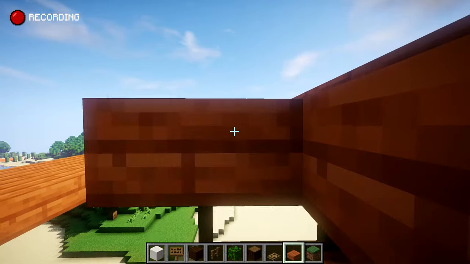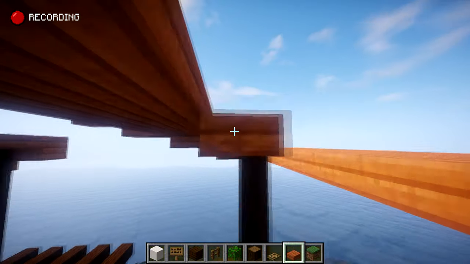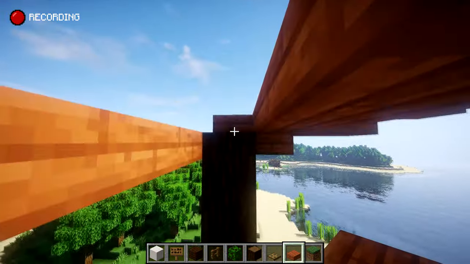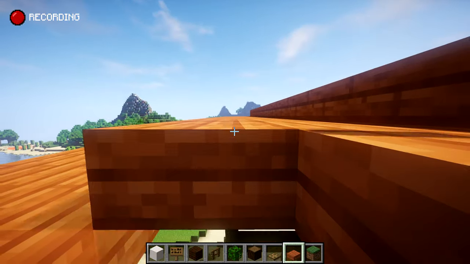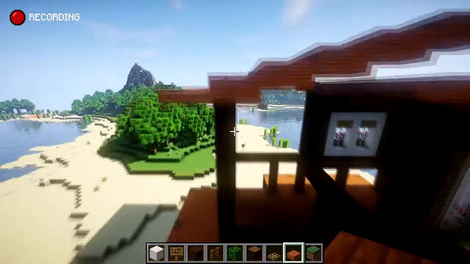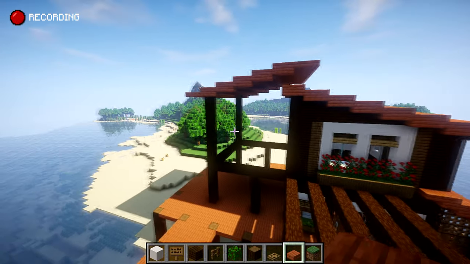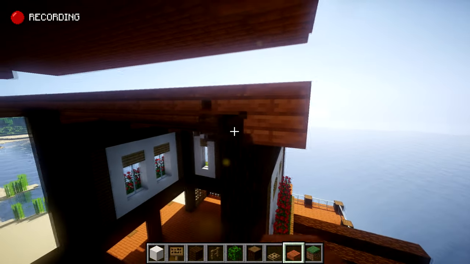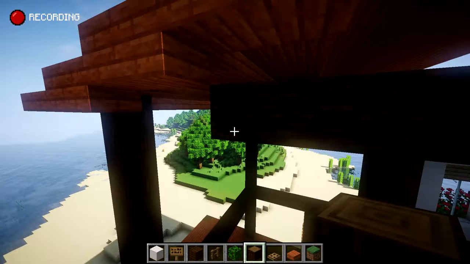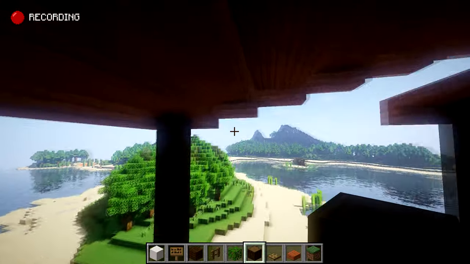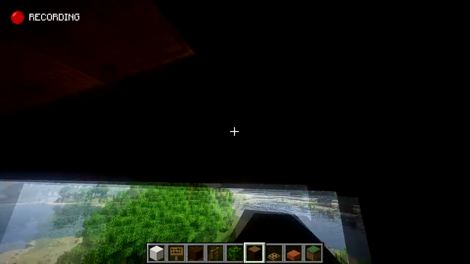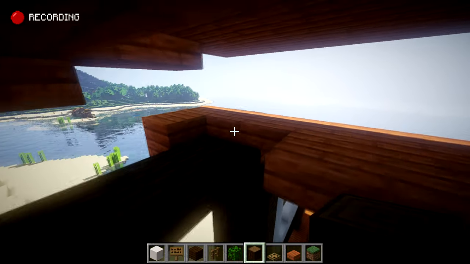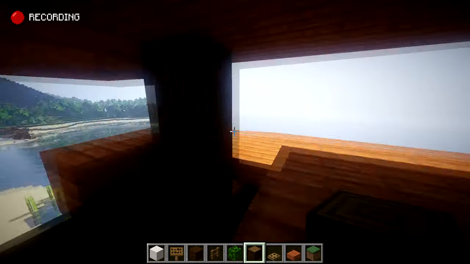Sorry if this turns out absolutely terrible, but I just thought I'd try something different, because obviously you guys know that I build with the same blocks a lot. I think someone mentioned in the comments that I build with a lot of oak and stuff like that, and I thought, do you know what? It's best for me to maybe try something different. Maybe that's partly my reason why I'm not doing as well on YouTube, because maybe I'm not experimenting enough. But I'll give it a try.